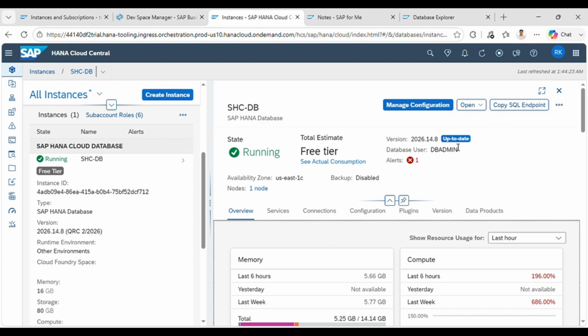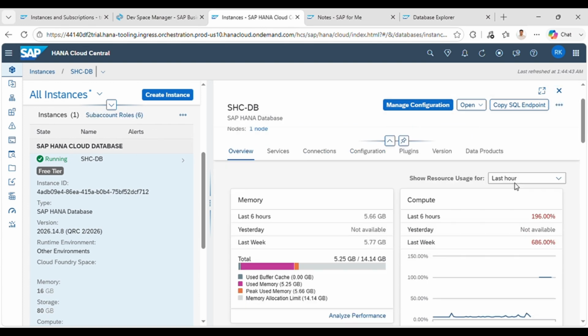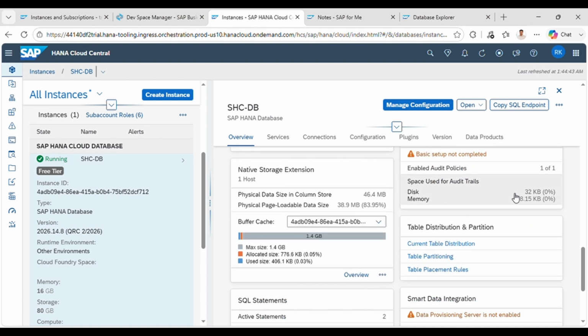Now you can see that the system is up to date. Earlier it was applying the patch and then after upgrading, our system is up to date. All the configuration is okay.